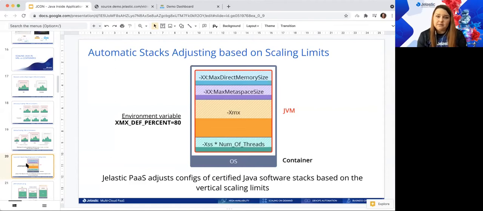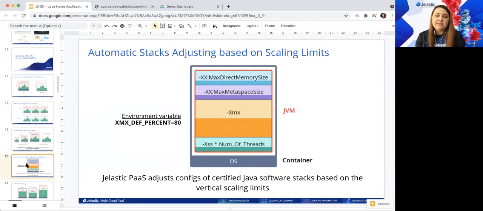As well, there is direct memory, which is responsible for storing some stuff outside of the Xmx, outside of the main part, in order to process it faster. Usually this is used for cache and cache servers and some database processes as well.